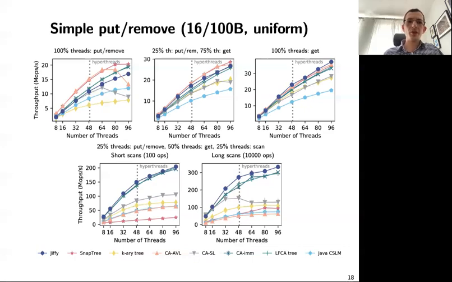In the last 2 scenarios, 25% of threads perform range scans that are either short or long, which means that they iterate over 100 or 10,000 key value entries. Note that in Jiffy, as well as some other systems, a range scan returns entries one by one. This is why we count a range scan over 100 key value entries as 100 operations. Range scans are extremely fast in Jiffy. In such a mixed scenario, Jiffy tops all other indices despite offering rich semantics.